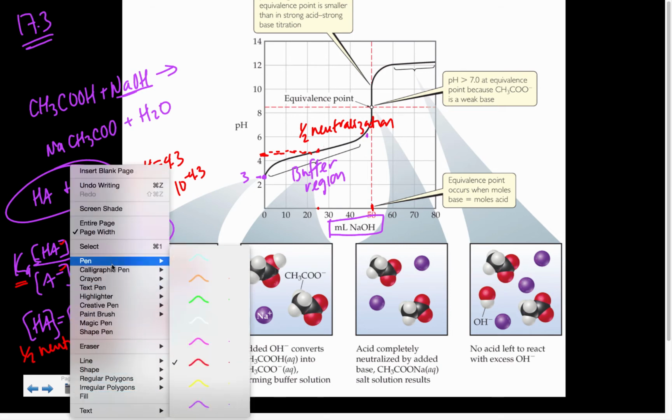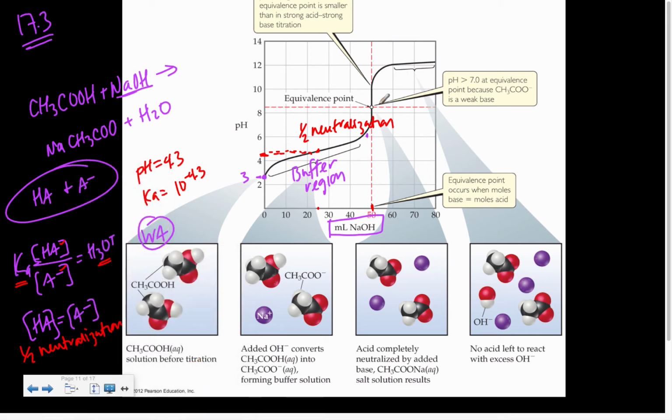All right, let's talk about other important points. So here we have our actual equivalence point. Again, this is the volume, and this is my pH. What do we notice? This is a pH of about 8.2, as opposed to being at pH 7. So let's talk about what species are present. Do I have any of my original acetic acid? No. Do I have any of my sodium hydroxide? No. What do I have? I have sodium ions, I have these ions, and I have some water.